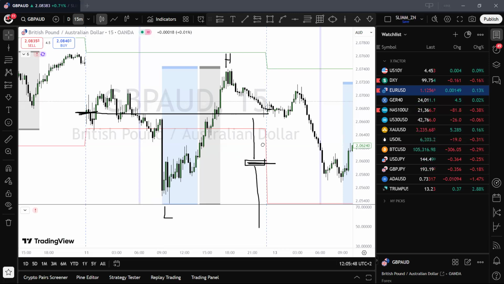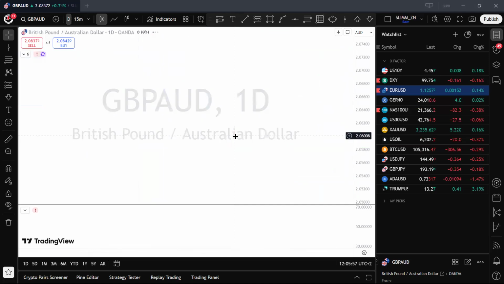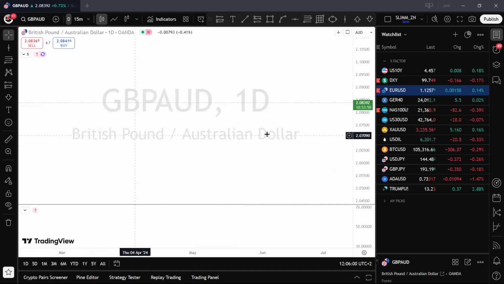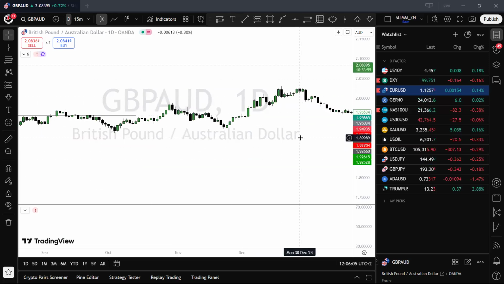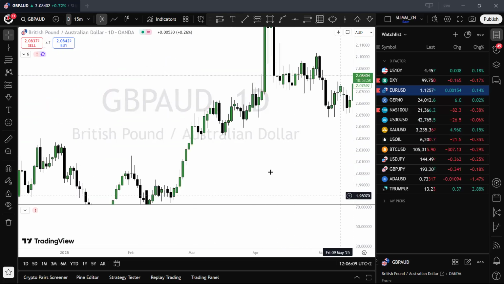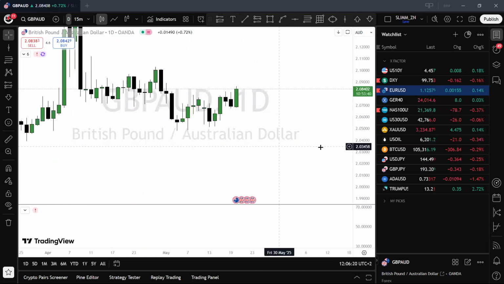So for those who say seeing is believing, this was Monday, the 12th of May. Let's go to our daily chart. Let's see how that daily candle was looking like on Monday, the 12th of May. Okay, was I on 2024? I didn't check the year, but let's just cross-check. Monday, the 24th. So Monday, the 12th. I don't know where the 24th is coming from. So you can see there's the candle there.